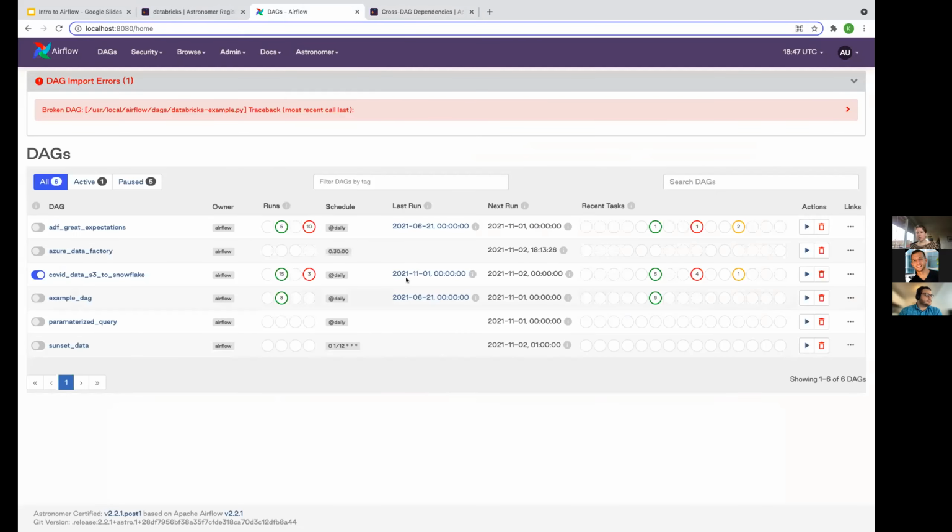The short answer is it's a lot easier to do if all of your DAGs are in the same Airflow environment. With that, you have a couple of different options: there's an operator to trigger a DAG, and there's also a sensor you can use to wait for a task to be done. Depending on how your DAGs are designed, those can be good in different cases.